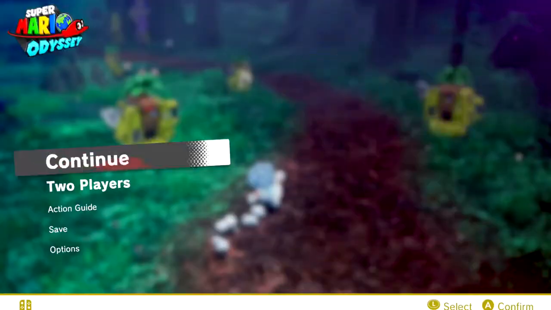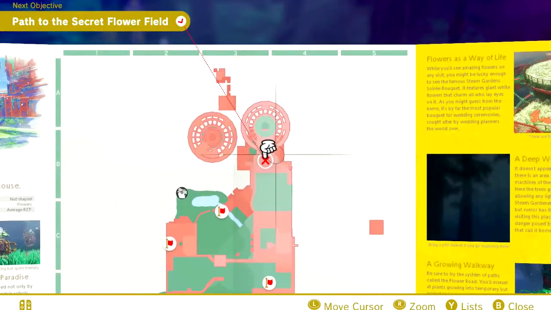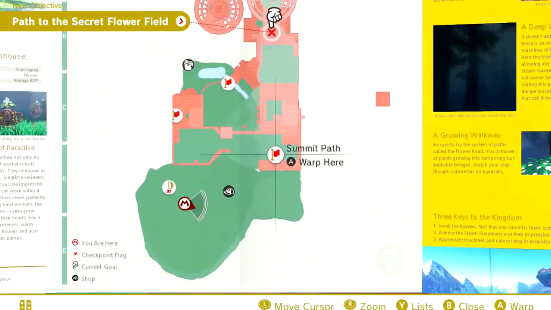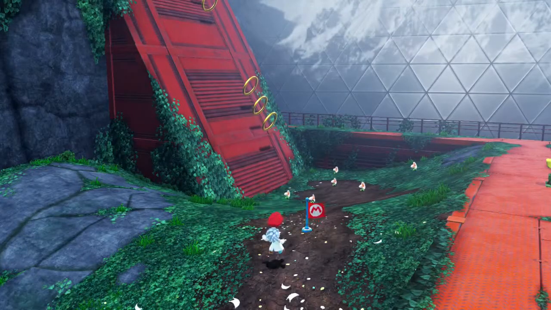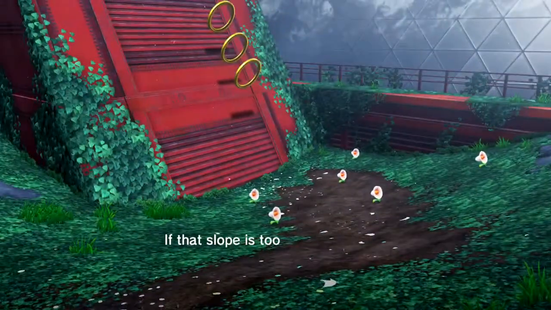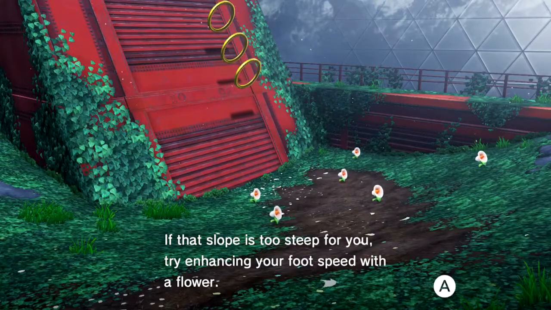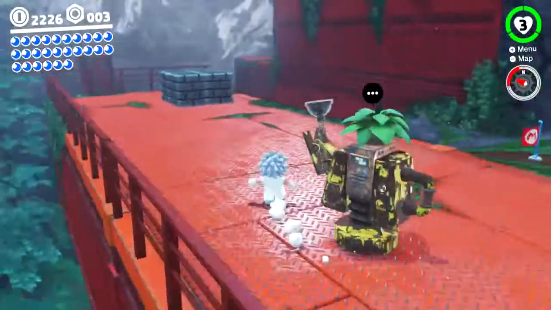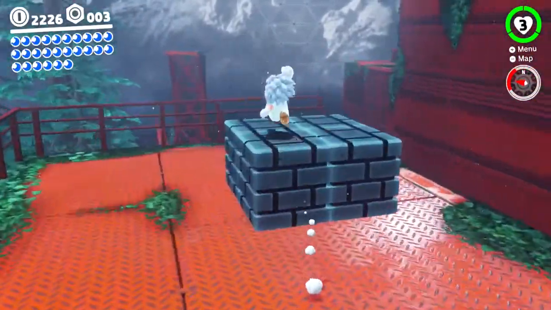Okay. We shall warp back to... What is it? Path to the Secret Flower Field. Iron Road Entrance. Summit Warp Path. I think this is where we were. I was right. Okay, what does this guy have to say? If that slope is too steep for you, try enhancing your foot speed with a flower. Oh, nice.